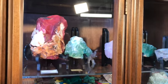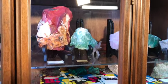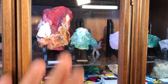Now a lot of times you'll see on minivans stickers of dad dinosaur and mom dinosaur and all the dinosaur babies. And so that's kind of what this is, my version of that. This is my family rocks, where the top shelf here, this top one is mucalite, and it's from Australia. It's one of my favorite rocks that I got from actually Big Mike's. And so this one represents me.